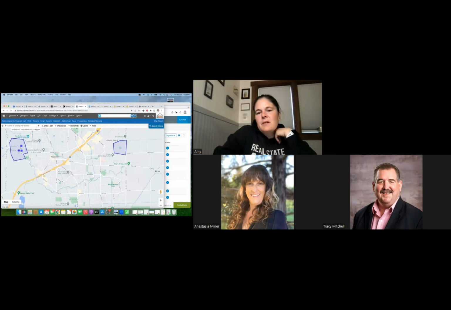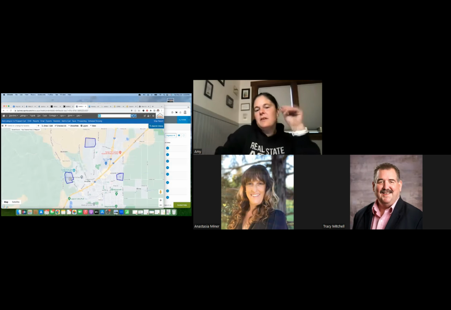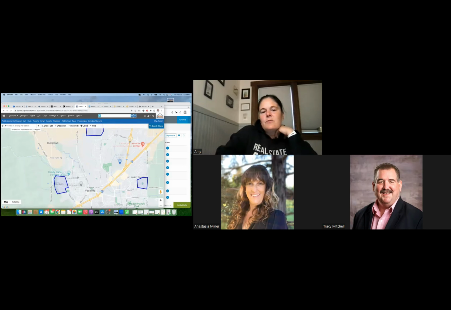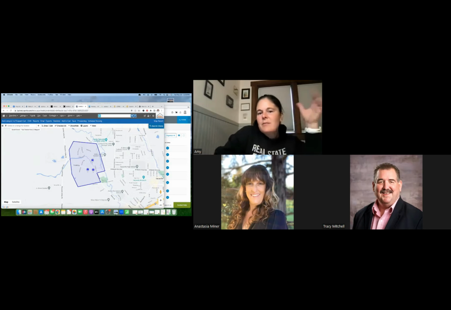And you just want to remember that when you get to the end, you would just want to make sure you zoom out so you can see all the areas that you've selected. And maybe they're like, well, I want that North Alamo, but I don't want that one section of North Alamo. This is what else you can do. You can come in here and hit draw. And you can be like, they want this, but they don't want these little streets right here because those aren't as nice. So I could like come in here and select that.